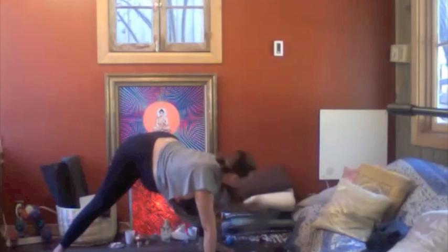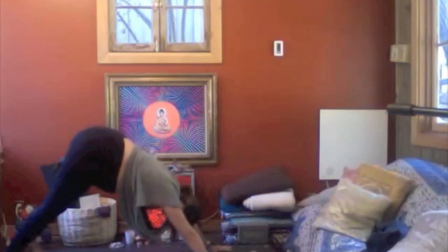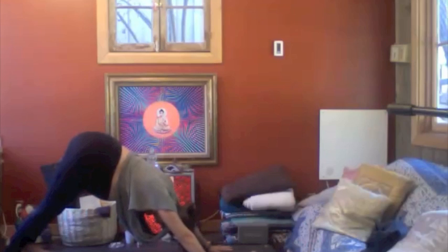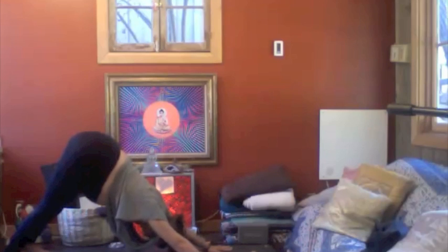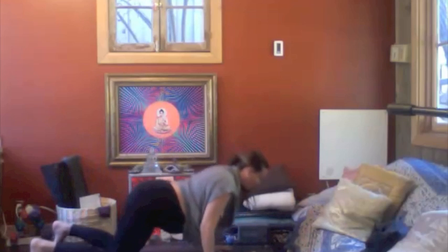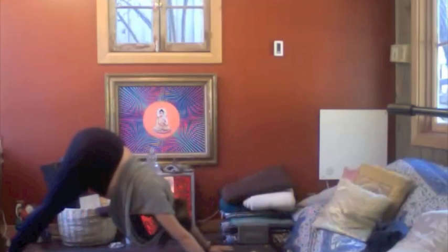Step back into Adho Mukha Svanasana, downward facing dog. Couple of deep breaths here. Knees, heart, push back to plank, and send your hips back to downward facing dog. That's the prenatal vinyasa.